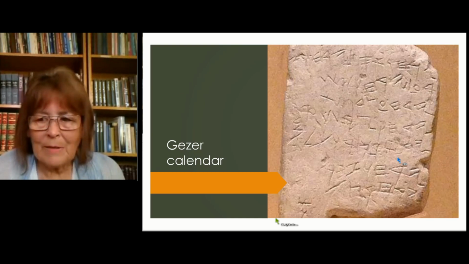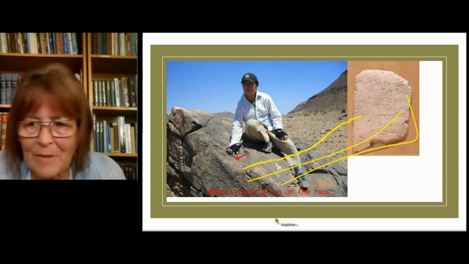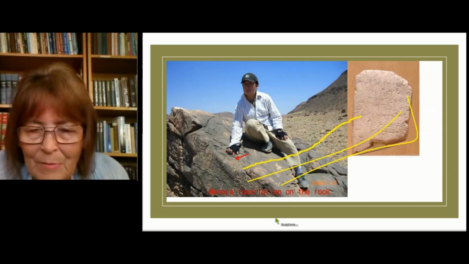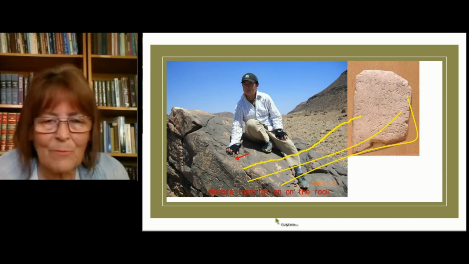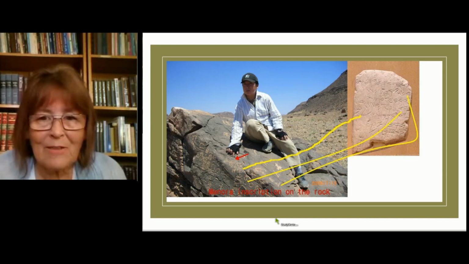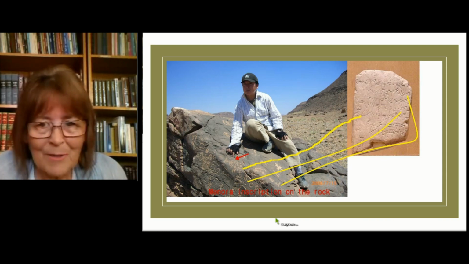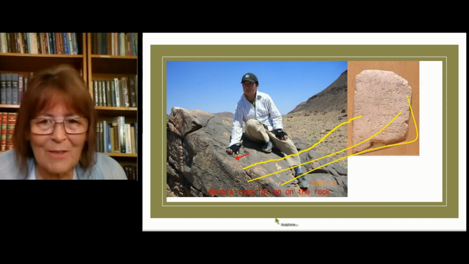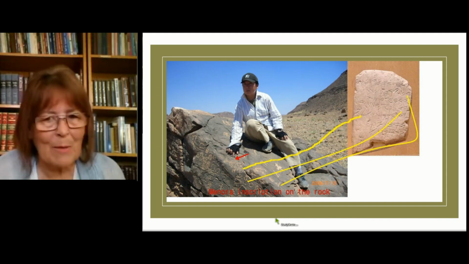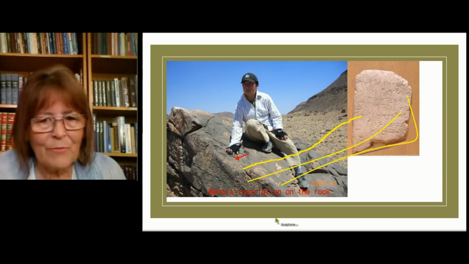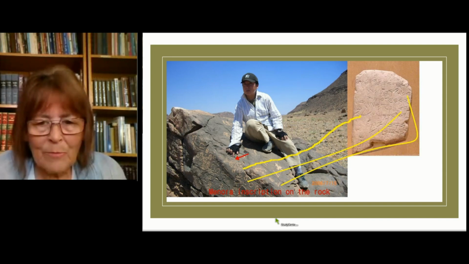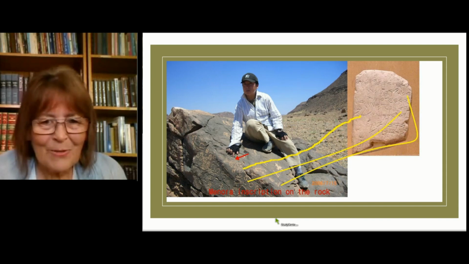But if you see the Gezer calendar, here is an interesting mark. This is a fellow called Dr. Kim. He has worked in Saudi Arabia for many years for a mayor of Mecca, and he has been running around in the Sinai taking pictures. There's an interview with him on YouTube. It's very fascinating, his story. He found the menorah on a stone. You can see he's pointing at it. I have a red arrow pointing at it. Very, very interesting. And then you can start to see the letters around here.